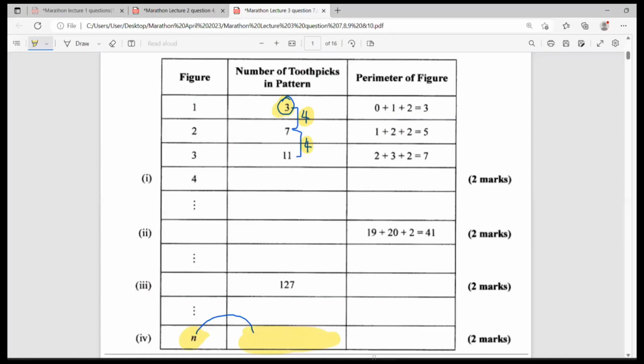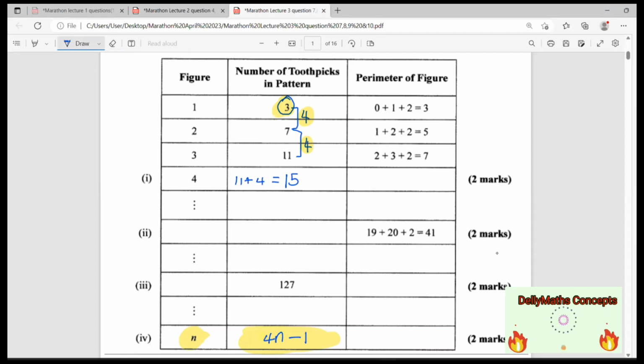Let's look. That's the pattern. So the moment I know the pattern, I can go backwards and forwards. All right. Now, with the first one, I don't have to use the pattern to get this because all I could do is to add 4 to 11 right now because I'm seeing where adding 4 is working. 4 to 11, this is 15. I don't need the table to do that. I don't need the pattern to do it because it is still flowing. But you see, the moment they skip, I won't be able to tell by adding 4. So that is why you need to know a general thing that can help you to figure it out.